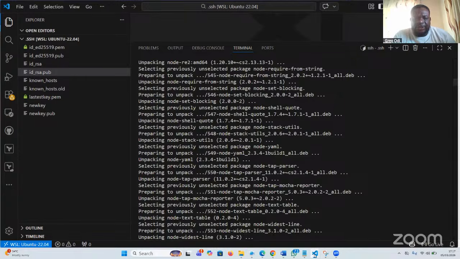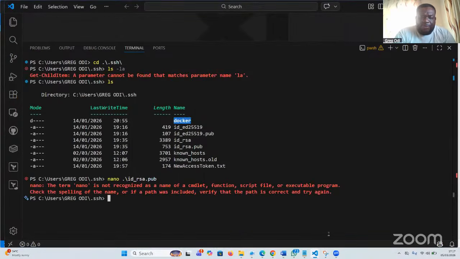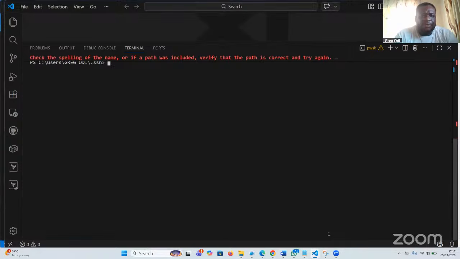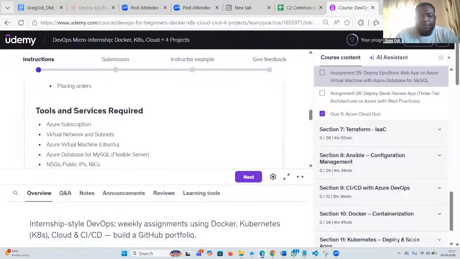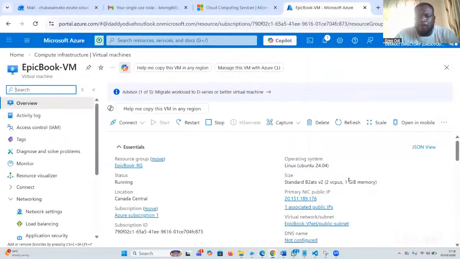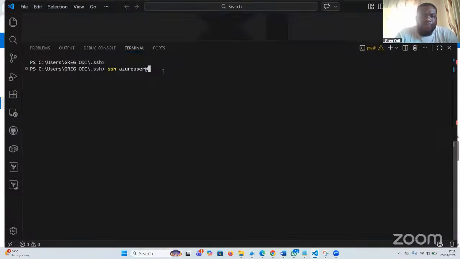If you wanted to SSH into the machine, that would be ssh azureuser at the IP address. That's how you SSH.